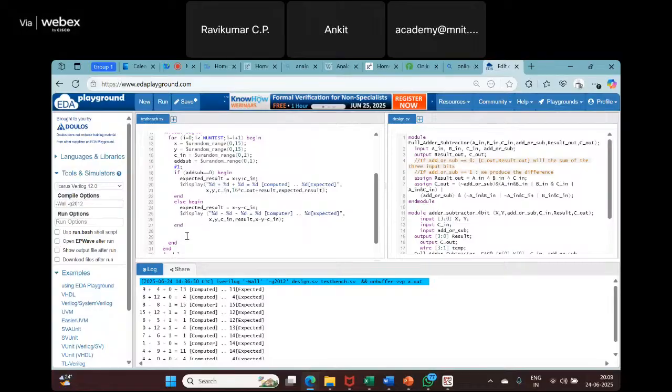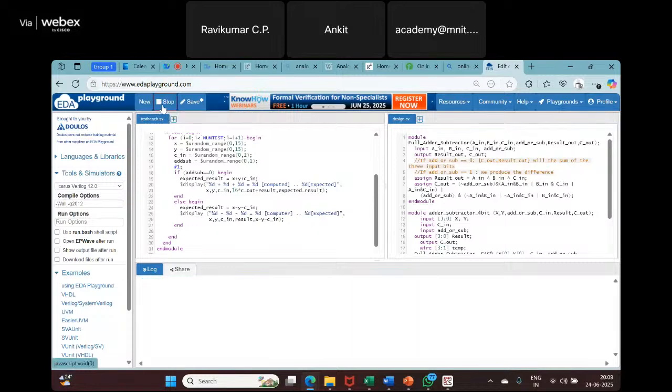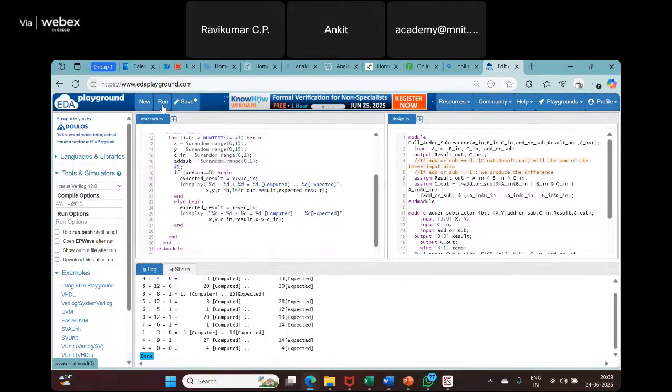Okay, so let us see if this corrects the problem. Okay, now there is still a problem. 4 plus 9 is 13, right? Computed cannot be 27.